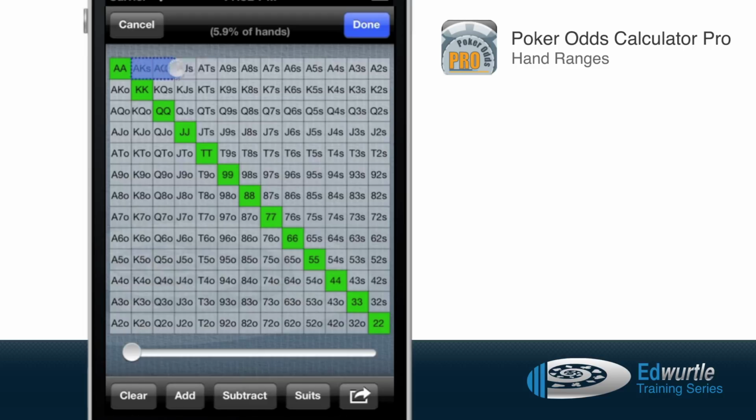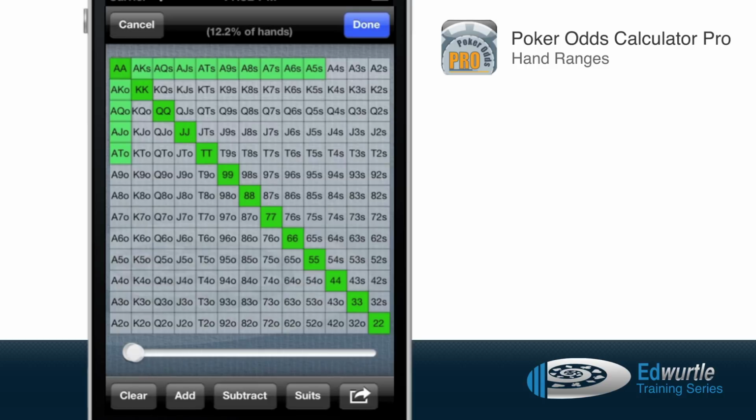Let's say you also think you might play ace-king through ace-5 suited. So you can select those and add them. And let's say he plays all these. You might be able to put him on high ace potentially. So you basically select and add. So that's the process. You select a row, horizontal or diagonal or vertical, and then you select add. You can also subtract. So let's say I made a mistake and I don't think he has kings. You can select the kings and subtract, and now those turn gray again.